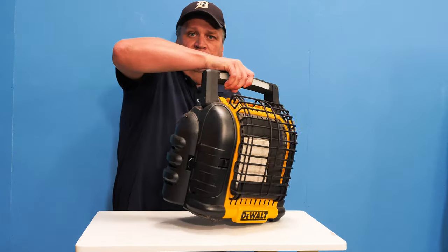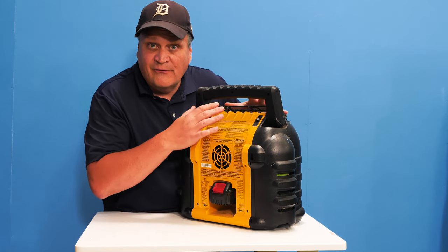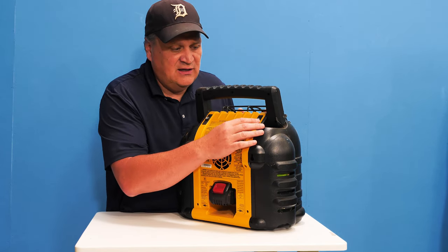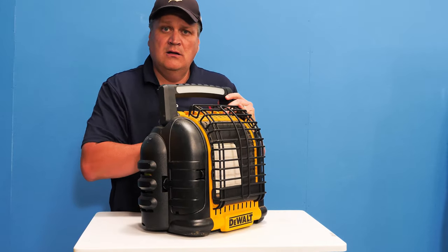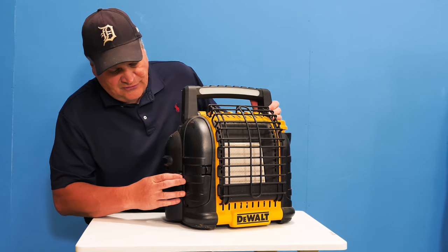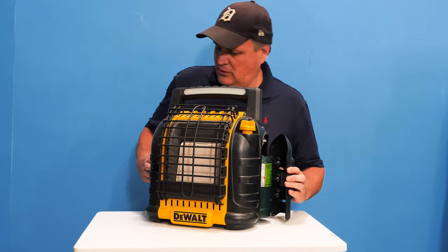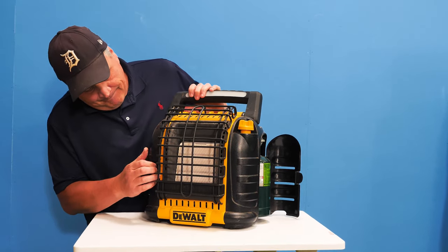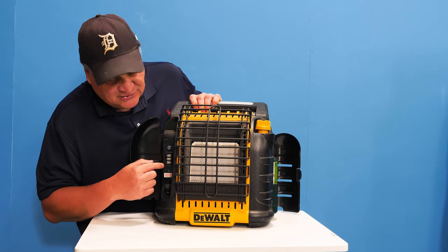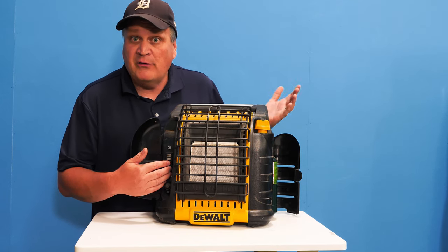In the back it takes the battery. Now this battery really is only for a few things. One is for the fan — you push the button here and it's got a blower that blows out the heat. Second, it's got a light, which is probably good if you're camping. And then the next thing, which is also pretty handy, is if you open up the side, you have these USB plugs. So you can charge your devices off of that DeWalt battery, which is pretty handy.